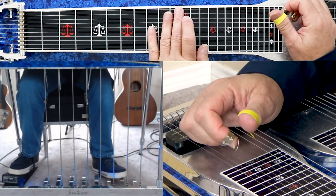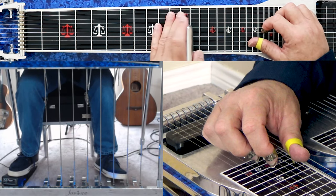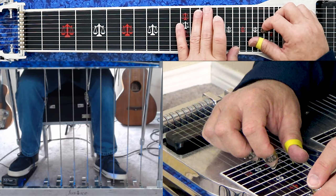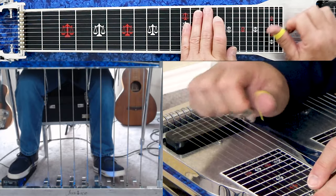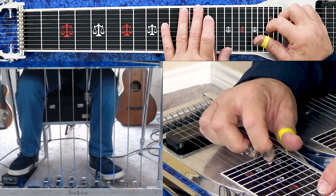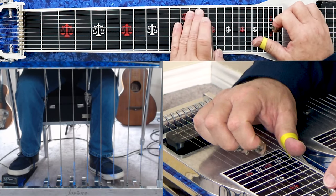Okay, I'll talk that out one more time. 5, 6, and 8 at the 12th, A pedal down, slide it up each fret up to the 15th fret, release the A pedal when you get to the 15th. The next little phrase is 14th fret, 5, 6, 8, B pedal, F knee lever, then release the B pedal.